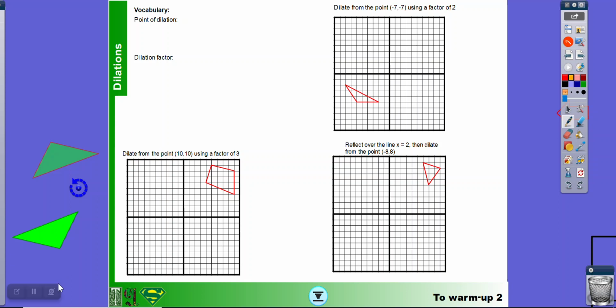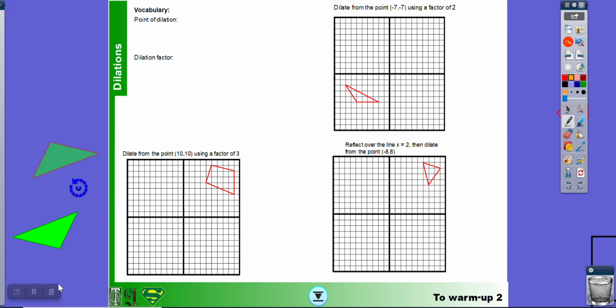So when we're talking about dilations, we're talking about something that you've actually already done before. The difference here is we are going to be dilating a figure on a coordinate plane. So that is going to be the big difference. Notice how we have shapes that are on grids, right? Which is a coordinate plane. When have you dealt with dilations in the past?